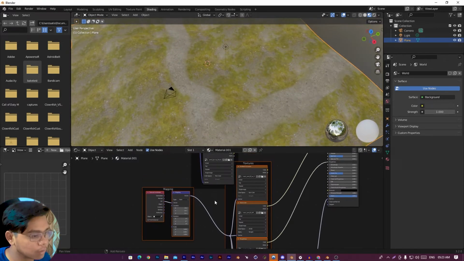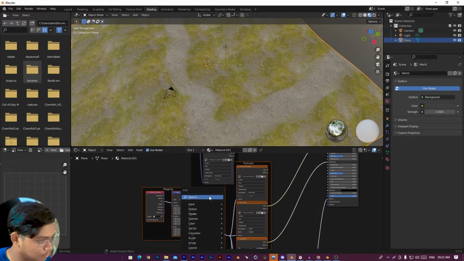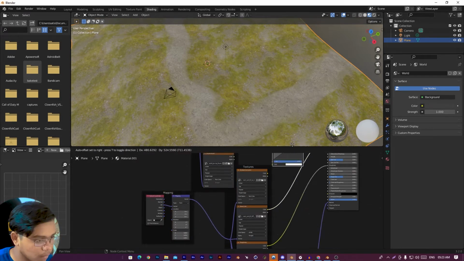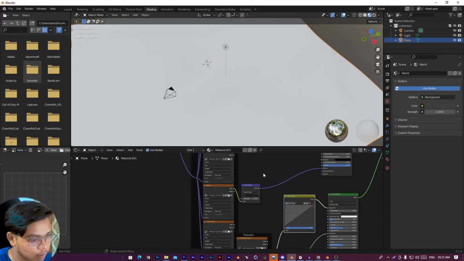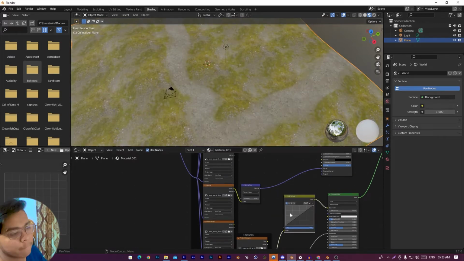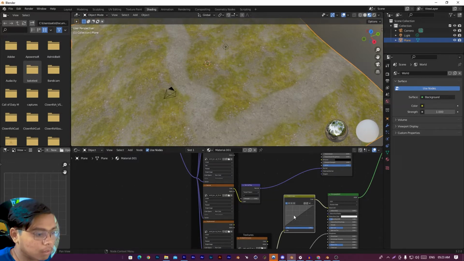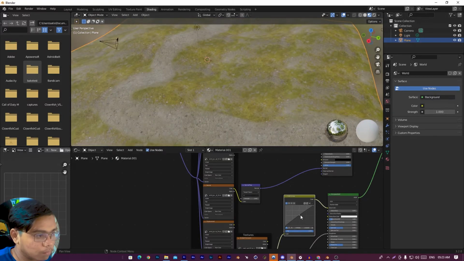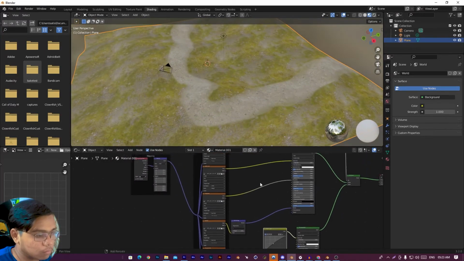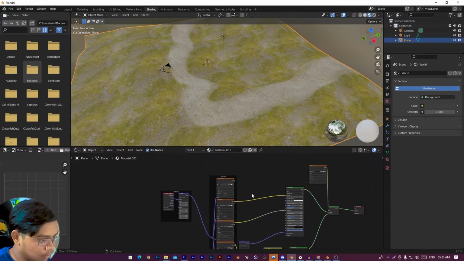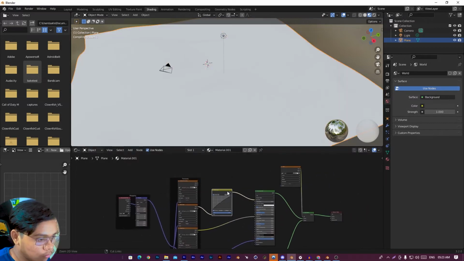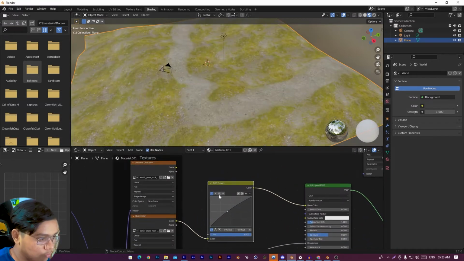And if you want to play with color, you can add curves, Shift A, RGB curves, and place it on the base color. From here you can increase the value, like this, and same for this.